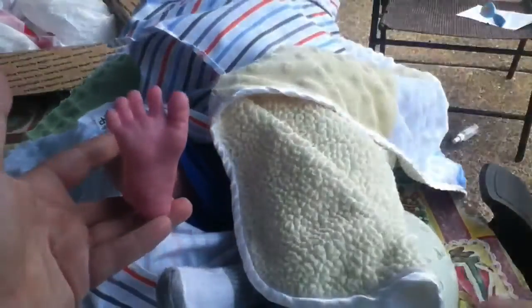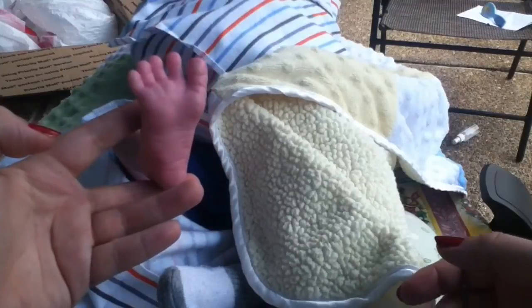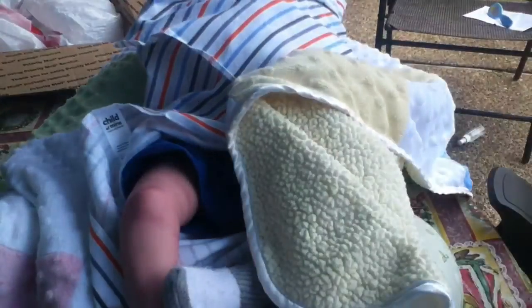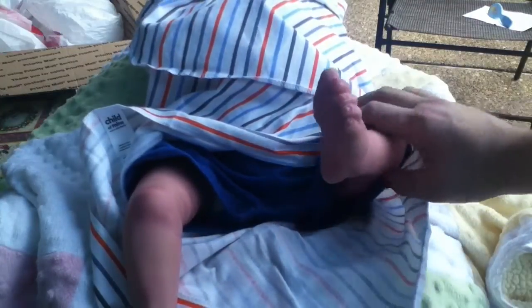I haven't even really peeked at him except to wrap him. So here's his first leg. I know you can't see it as well, but I'll show him in better detail later. I'm going to take off his sock. You're probably going to know his kit right away — you're good with kits. There's one of his beautiful little feet and one leg. Here's another beautiful leg and foot. It's not showing his coloring great, but there's one of his feet.